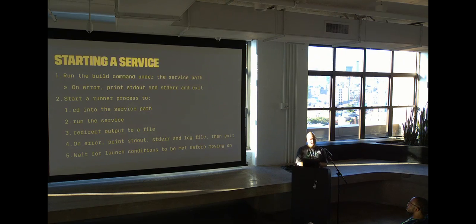When you start a service, it will run the build command that's been specified for your service under the correct path. If that errors out, it will display the output and exit. If it succeeds, it will start a runner process, which will change into the service path, start running the service, redirect the output to a log file. If it errors, it will display the error and exit, but if it doesn't error, it will wait until the launch conditions for this service are met. Now, by default, that is, this service is listening on a port, and that is how we consider that a service has started and is in reasonable health.